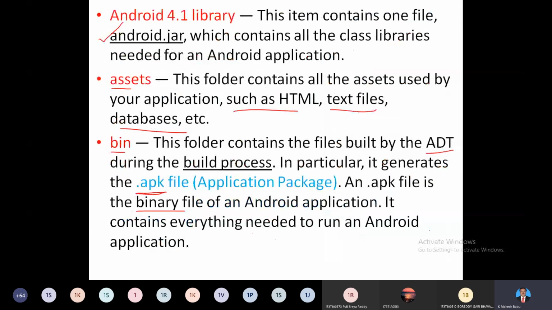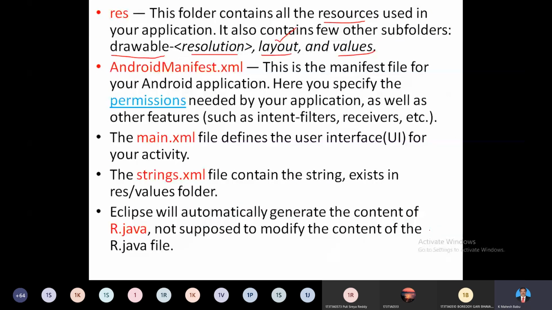Next is, this is all about RES and the manifest file. It's a very important one. Usually a question may come on this, right, about the manifest file. Android will have AndroidManifest.xml, right? So XML in the sense extensible markup language, right? So in this XML you are maintaining certain permissions. గుర్తుపెట్టుకోండి, మేనిఫెస్ట్ అనేది మీరు జావాలో బీన్స్ అవి చేసినప్పుడు కూడా మీకు మేనిఫెస్ట్ ఫైల్ అనేది ఒకటి వస్తుంది అక్కడ.